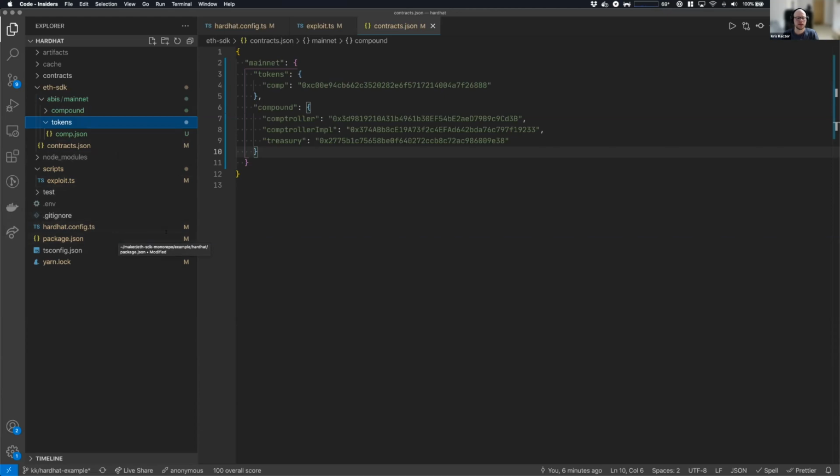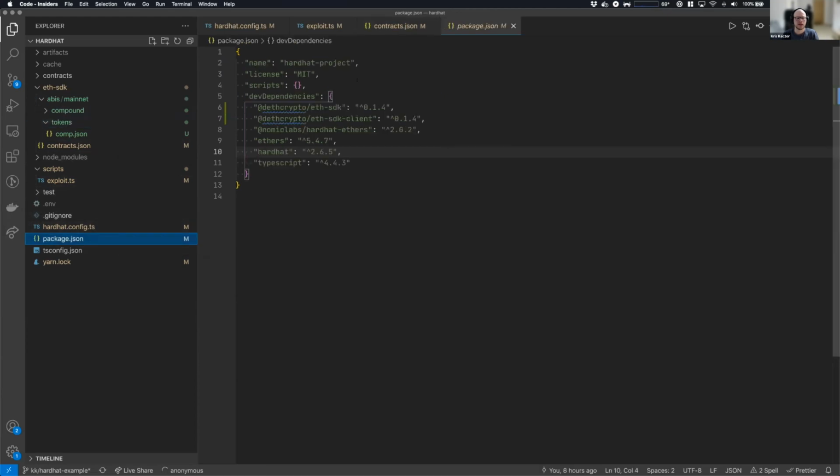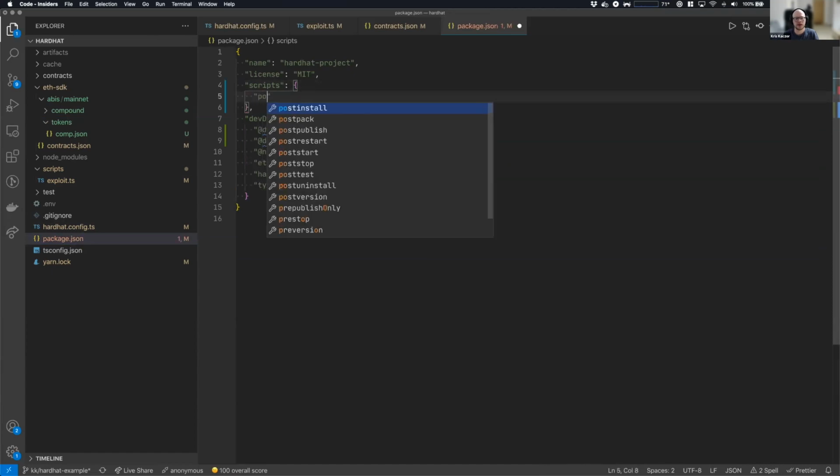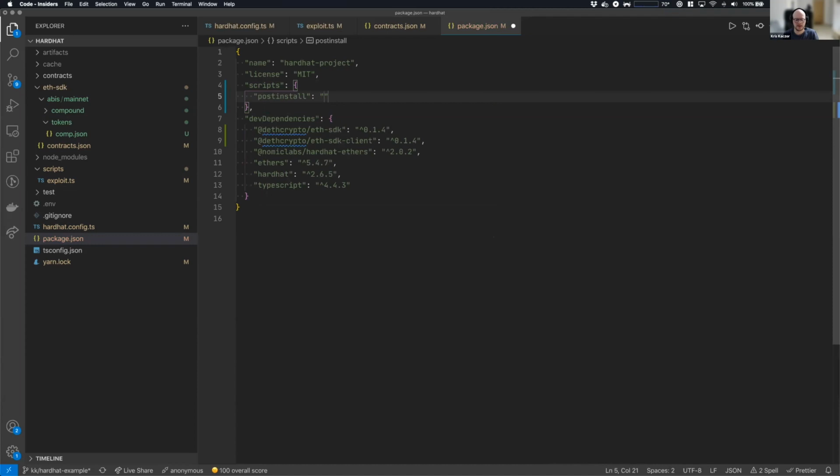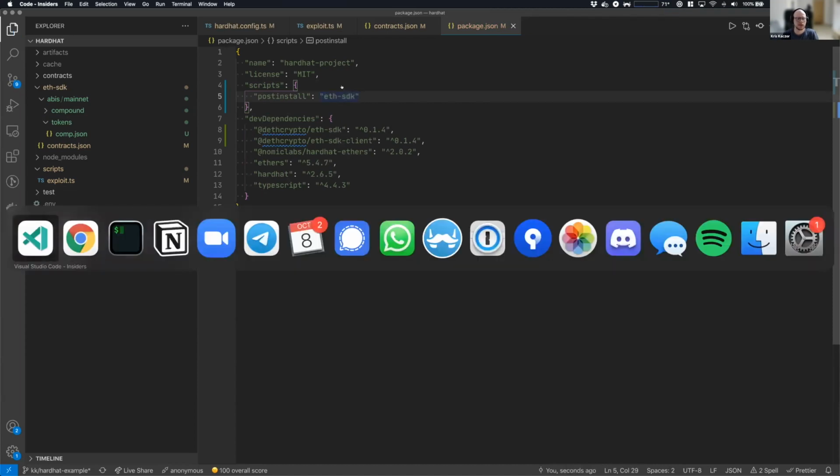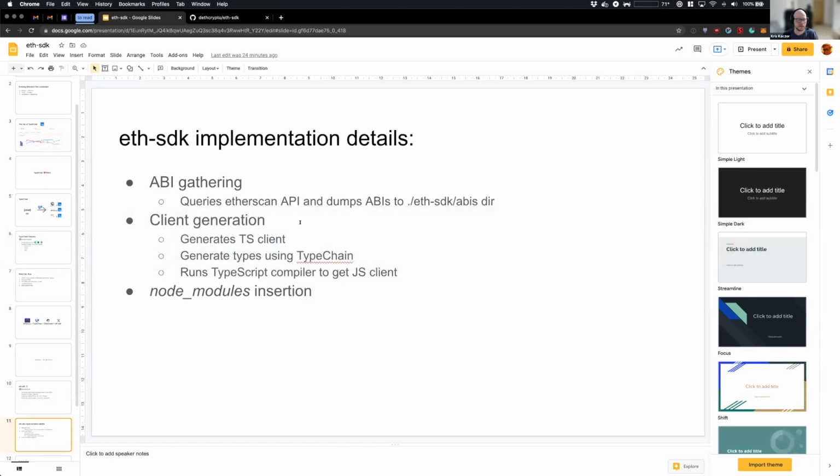Another trick is that you could add executing yarn if-sdk as a post install script. So it's much easier to use because you always need to generate the client code.